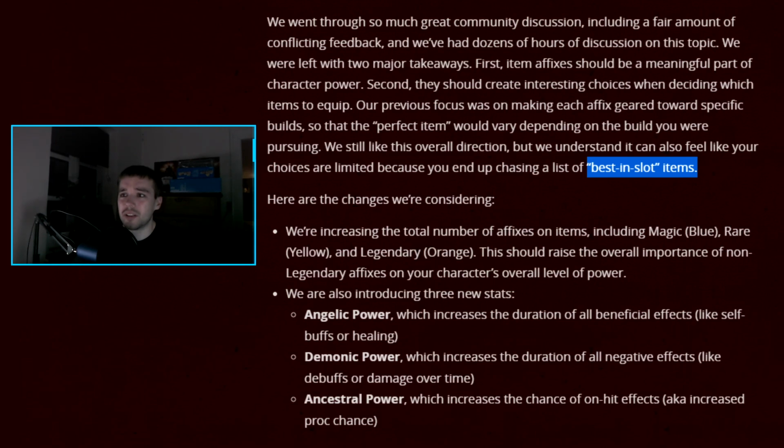Here are the changes we are considering. We are increasing the total number of affixes on items, including magic blue, rare yellow, and legendary orange. This should raise the overall importance of non-legendary affixes on your character's overall level power. We're also introducing 3 new stats: Angelic Power, which increases the duration of beneficial effects like self-buff or healing; Demonic Power, which increases the duration of all negative effects like debuff and damage over time; Ancestral Power, which increases the chance of on hit effects, aka increase proc chance.